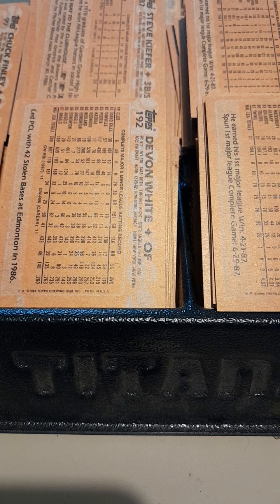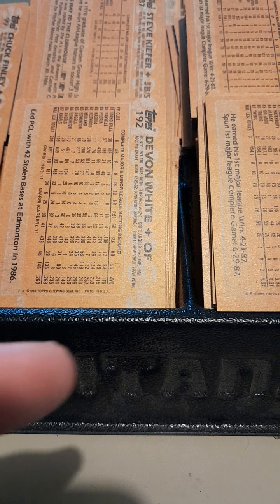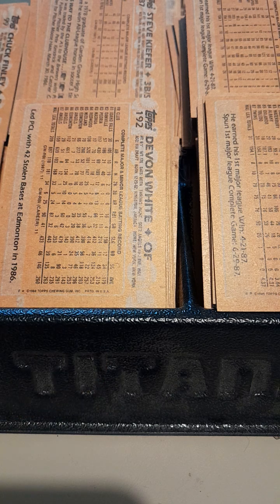I'm putting this together — building 88 Topps. This will be my second and third set that I'm going to be building of 88 Topps. Keep in mind, it's junk wax. But when I was a kid, I loved this set — it was a great set, next to the 87s. Thank you for your time.